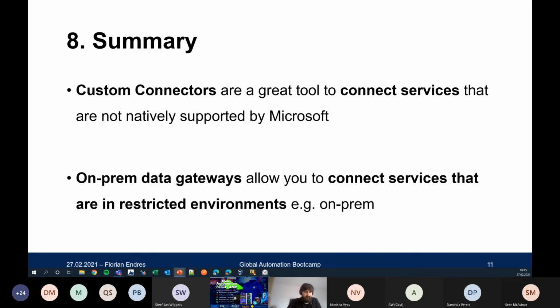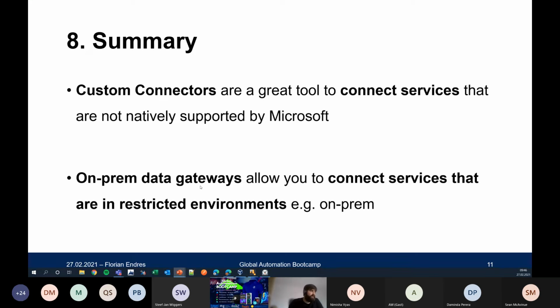That is a really big advantage for me because it allowed me to solve my underlying problem, which is getting data from a certain service into my system. It also offers great usability, so it's easy to use and the responses are already parsed in a proper way. So that is actually a really nice way to interact with your services. You do not need a long learning curve. It's just like every other connector as well.